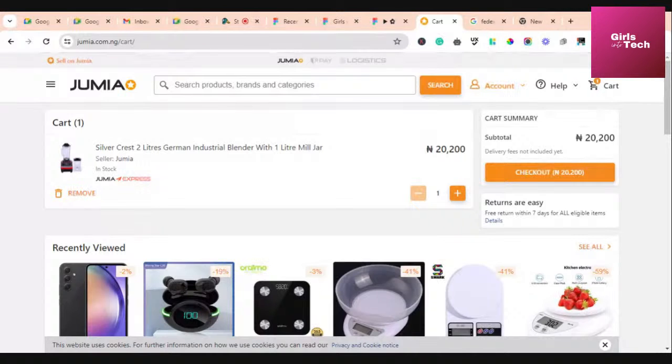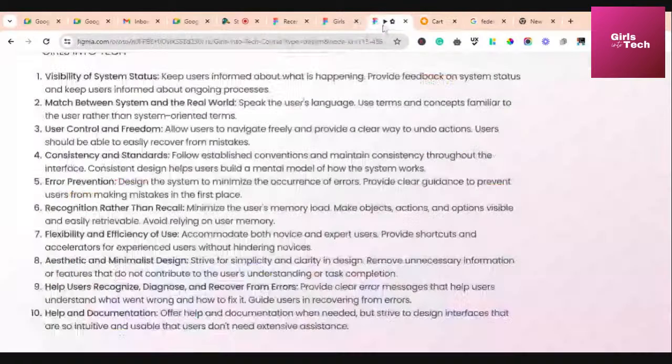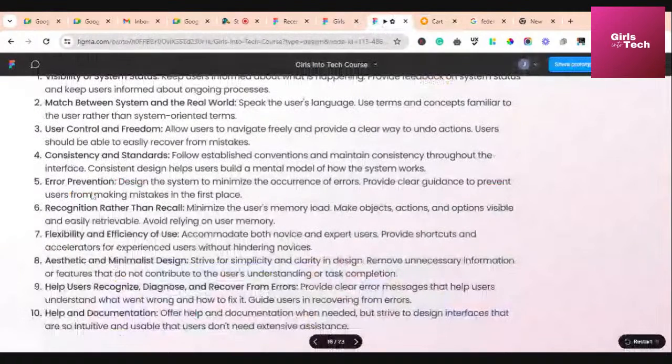Instead of me going to draw a star that has hair and shoulders, when a user comes and sees it, they'll be like, what is this, why does it have shoulders? It's not easily relatable. So just ensure consistency and use already established standards in your design, and basically that's what number 4 is talking about.